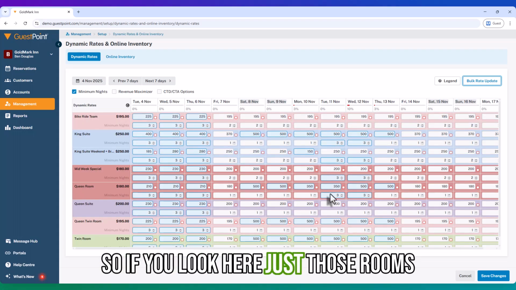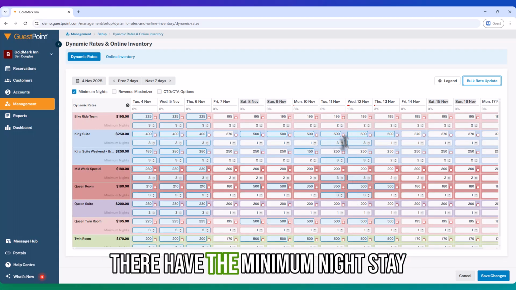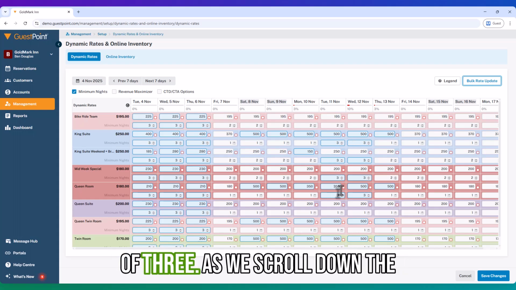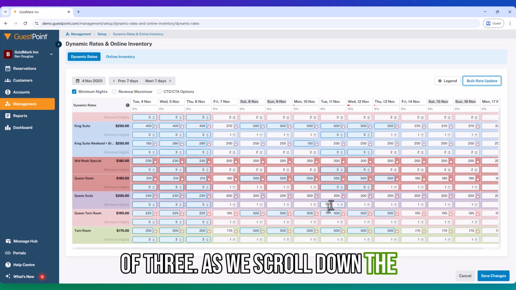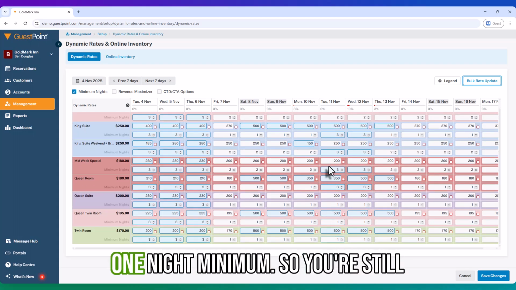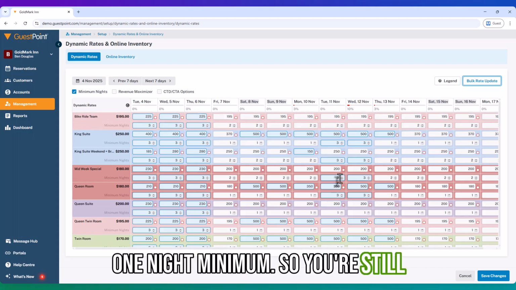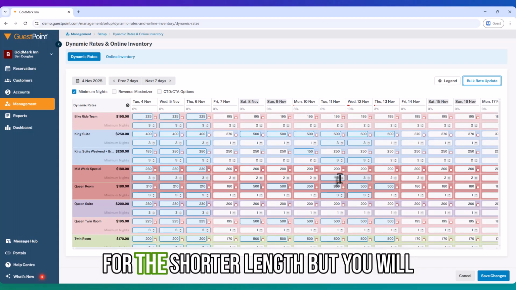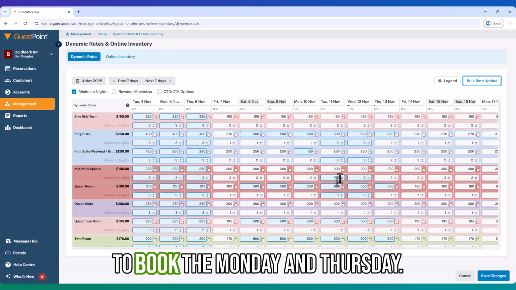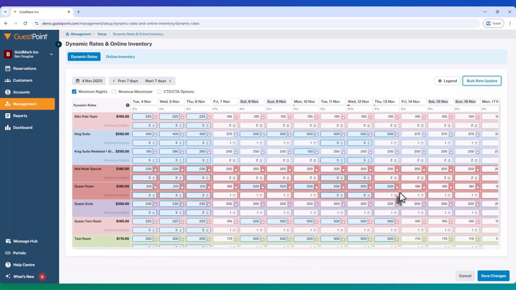So if you look here, just those rooms there have the minimum night stay of 3. As we scroll down, the queen, queen twin and twin have a 1 night minimum. So you're still going to be taking a lot of bookings for the shorter length, but you will put a bit more pressure for people to book the Monday and Thursday.